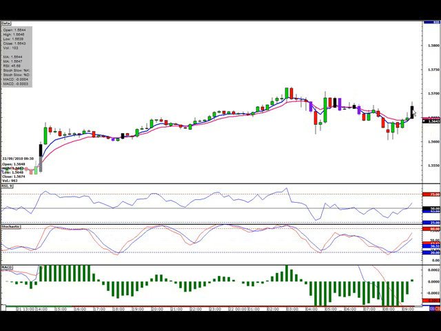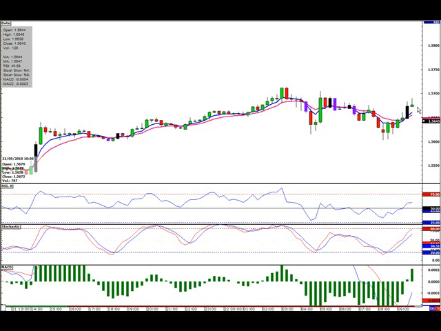All right, so here we get another crossover. RSI is above 50, stochastics are trending up, and MACD has gone from negative to positive. Again, a valid signal here. Now this candle opens at 9:30 and closes at 9:45, and if you go back to your notepad, you know that news is coming out at 10 a.m., which is not too far from now. In that case, I don't want to enter right before a news event, so I will not enter on this trade, even though it is a valid signal.